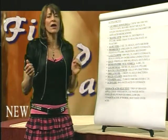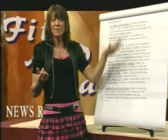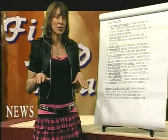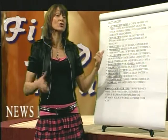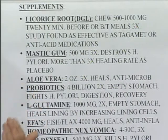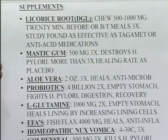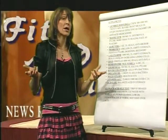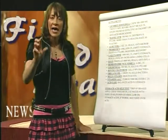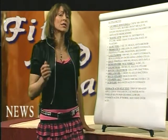The number one thing that I found that heals and helps, when I have stomach ulcer issues, is licorice root, preferably diglyceride licorice. Diglyceride licorice lowers the blood pressure, or keeps the blood pressure down, whereas regular licorice can raise blood pressure. Diglyceride licorice is also very good for the adrenal glands; it's very supportive of that. Take it 20 minutes before each meal. There was a study, actually more than one study, that found it was as effective as Tagamet or any of the other antacid medications at helping ulcers heal.